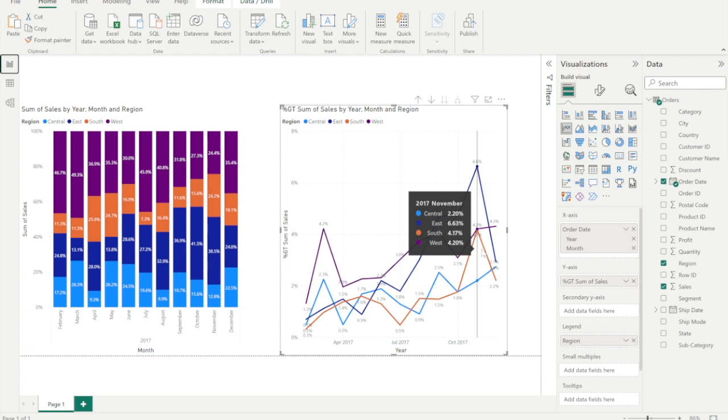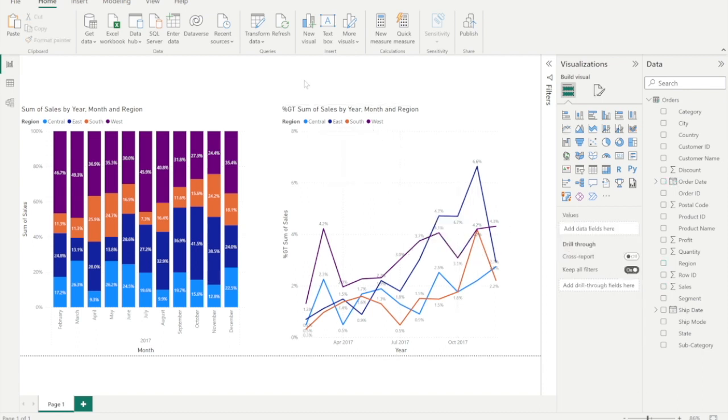If you create columns, you will be adding storage on existing data. It means your data size will increase because you have added an extra column on your table, while a measure will not occupy the space, the memory. This is something we have already discussed. If you want to see, you can check out my old videos, so you will get clarity on that. So let's go ahead and create a measure.